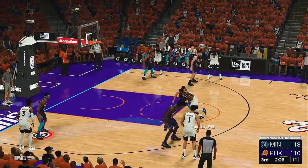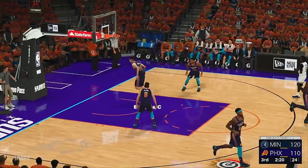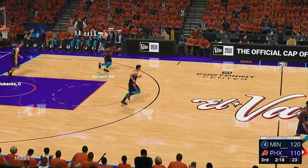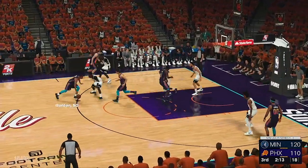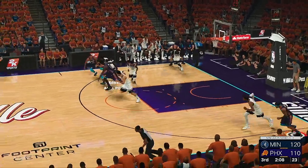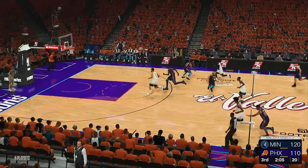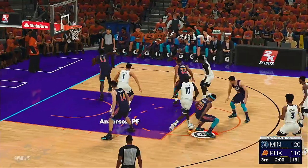That bounce pass hit him right in stride. Allen against Morris. Over Allen. And good, and it takes a nice bounce off the right iron and down. Morris has got 9. Unwilling to let up, even for a moment. That's his killer instinct, just fanning the flames. I love the fact he doesn't play the score. He just keeps coming, attack mode. He doesn't know how to step off the gas pedal.